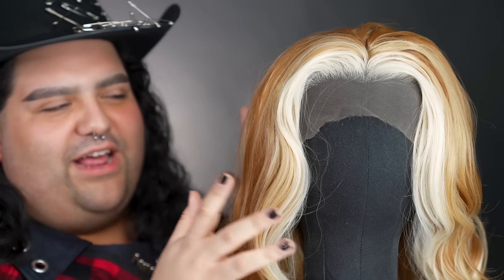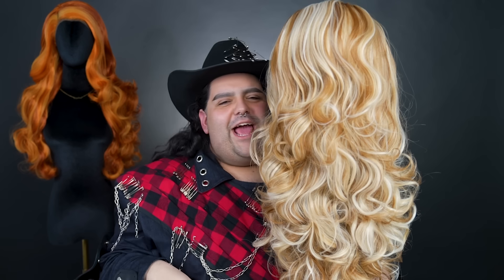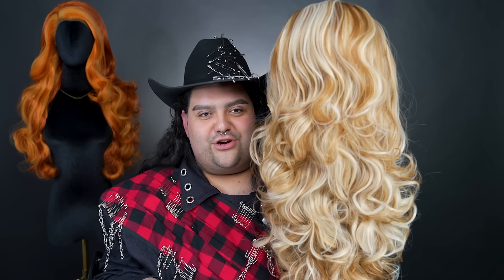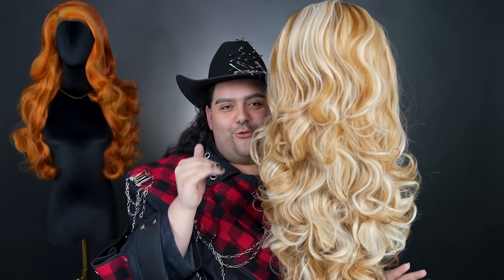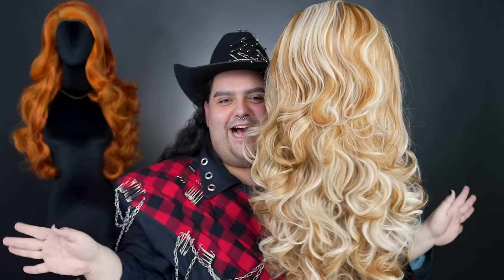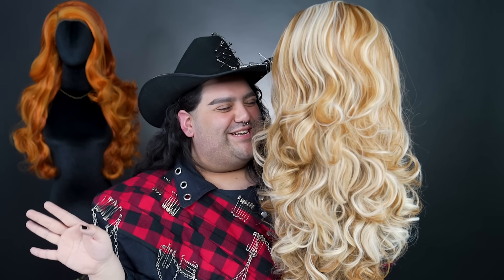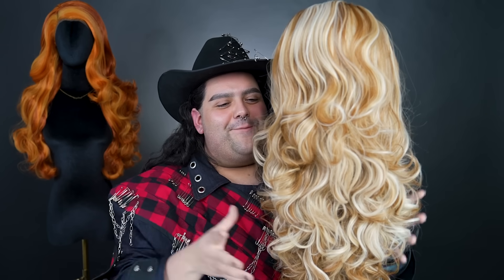I wanted you to be able to use the wig multiple ways, multiple times, for multiple different things. A middle part is going to look a bit more brown, have a little bit more low light showing. When you do a slick back all the way, it's going to look more blonde. The dimension and the color — amazing. The density — amazing. If you've ever seen me in drag, if you know Mistress, baby, you know the hair is touching the ceiling. Normally I have to put so many wigs together — I am known for wearing three, four, five wigs, a ponytail wig with nine different drawstring ponytails sewn together to get my hair this big. And honestly, I'm smiling ear to ear because the days of doing that are over. This wig is so full from top to bottom. This is a custom blend — you're not going to find this anywhere else. This looks like a rich bitch who stepped out of the salon, baby. That's why she's called Luxury. It truly just encapsulates luxury and exactly what Wigstress is all about. It's a custom feel-good wig that could be worn by anybody. It's perfection.